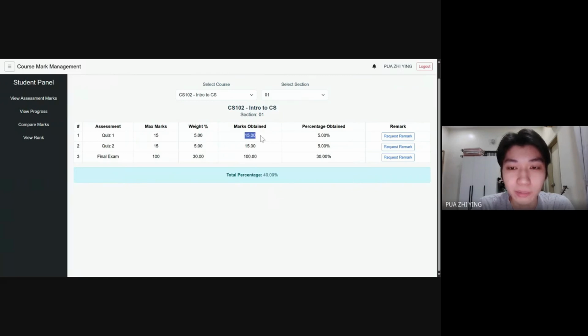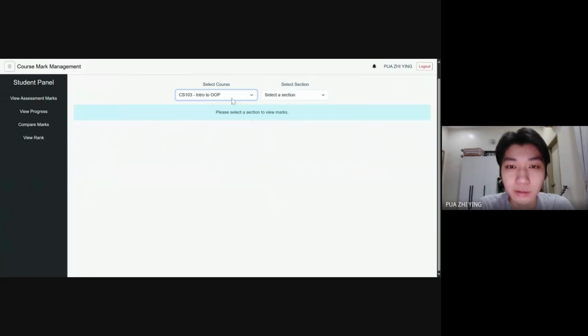The mark I obtained is 50, so the percentage I obtained is also 5%. It will show here our total percentage for the whole course, calculated by 30 plus 5 plus 5. Okay, let's take a look at another course.